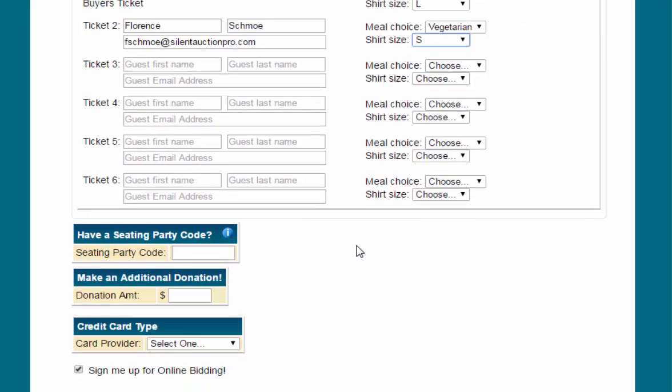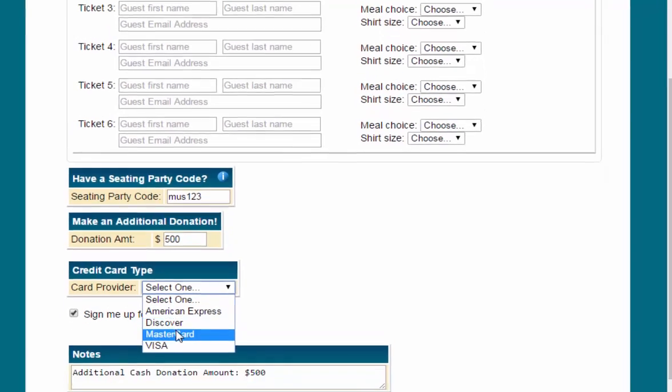We also have seating management as part of Silent Auction Pro. So a great example is maybe two people buy tickets to your event and they want someone else to sit with them at the party, but they're not buying the tickets for them. When those two people buy the tickets for their event, they're going to get a seating party code, and if they provide that to other people who are buying tickets, they can type it in here. For instance, MUS123 is the mustard party in the demo group. If I put that seating party code in there, then it will automatically place me with the mustard party in there. You can make a generous donation, of course, of an additional $500.